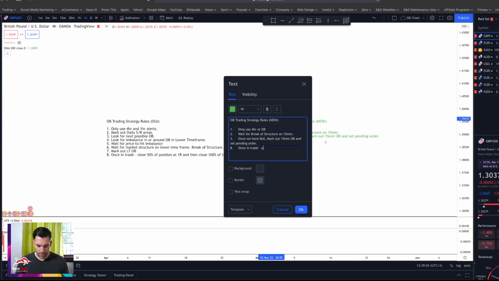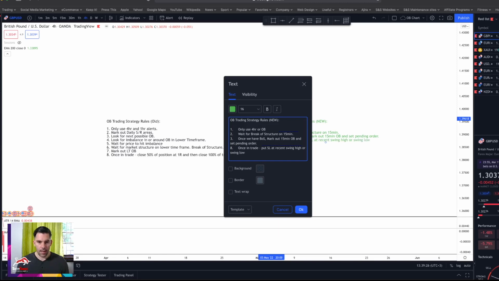Put TP, let's start with SL at the recent swing high or swing low.